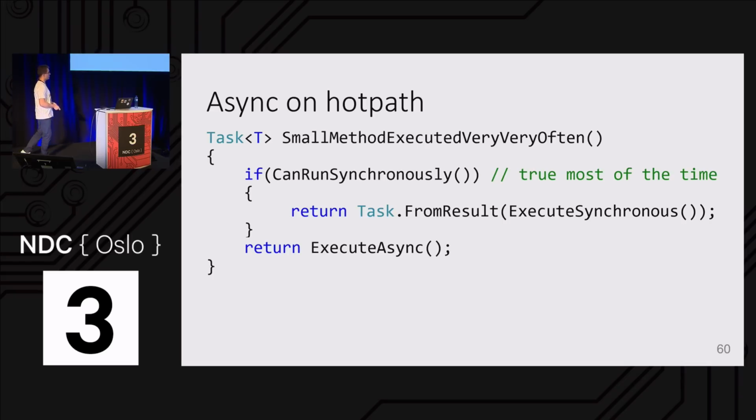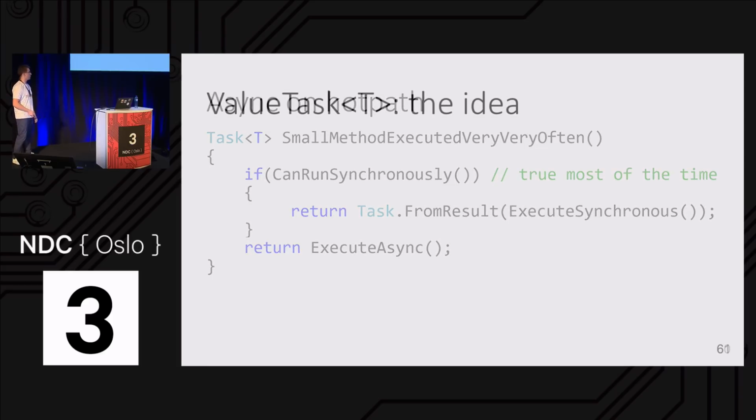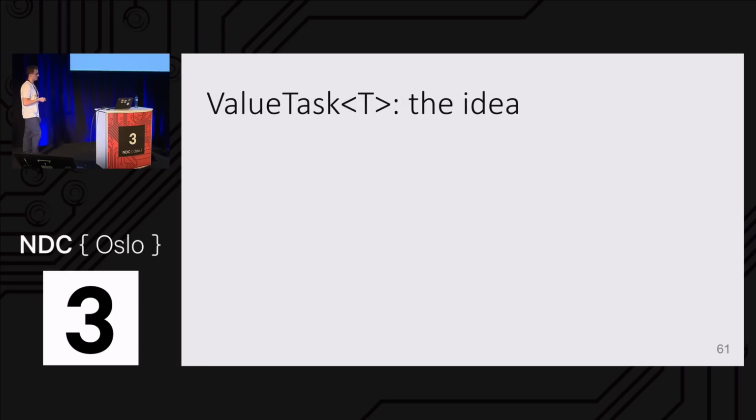If you want to get some real example, you can think of a network stream. It downloads whole chunks of memory, let's say 4 megabytes. And you might have an asynchronous JSON deserializer working with the stream. So most of the time, the stream already has the bytes for the JSON deserializer. So it could provide the data without any allocations. But previously, it was impossible, and it was always allocating a new task when the data was already present, already waiting to be consumed. The solution for this case is to use ValueTask.